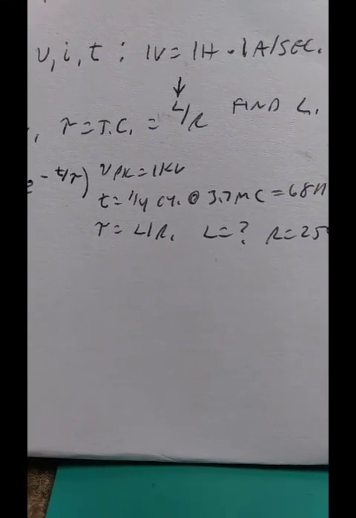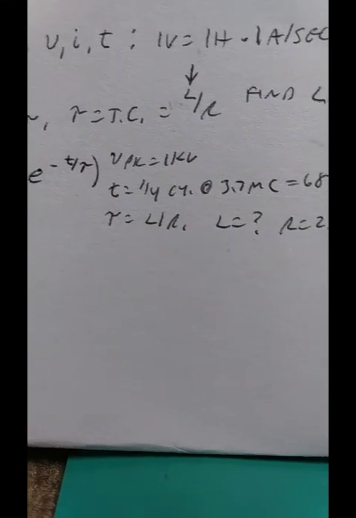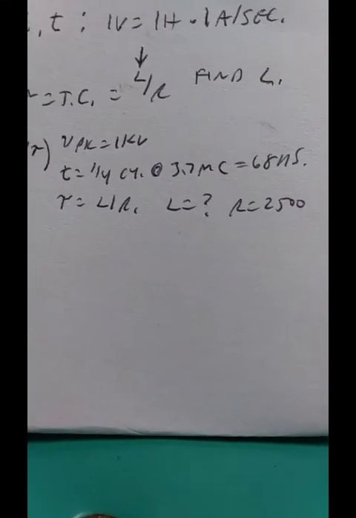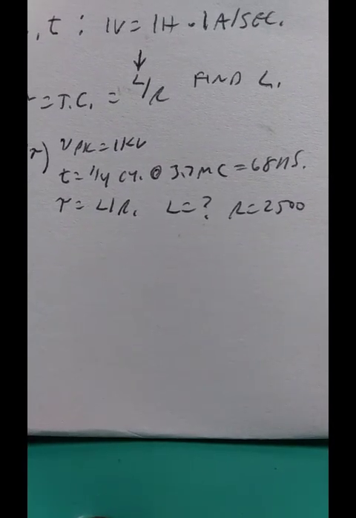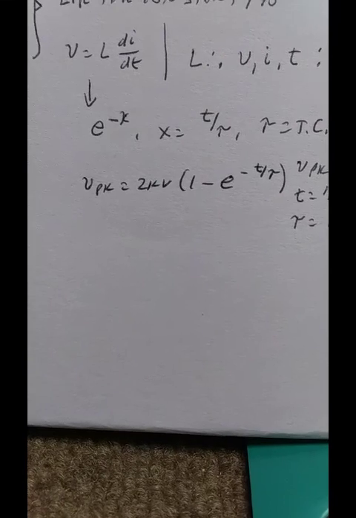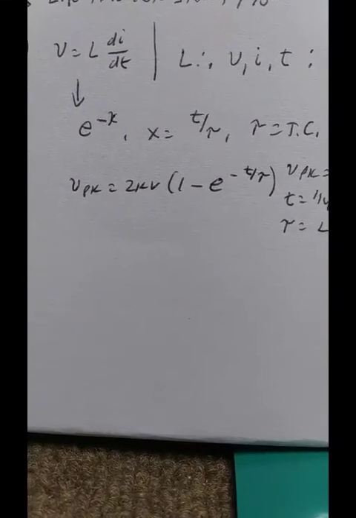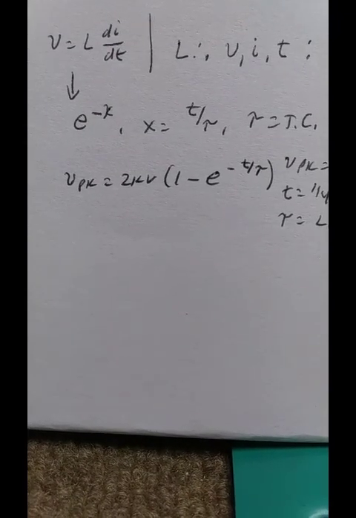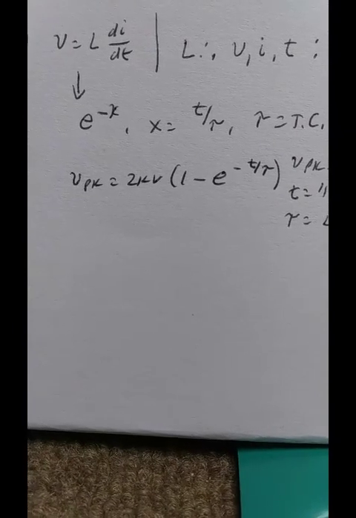In order for the circuit to only charge to partial voltage, the charging time must be less than the time constant. So T over tau is less than 1. Where tau is L over R, how much is L with 2,500 ohms resistance? Well, by inspection and by proportion, we realize that the quantity inside the parenthesis, 1 minus e raised to the minus t over tau, must be 0.5. So 1 minus 0.5 is 0.5. 0.5 times 2 kV is 1 kV.